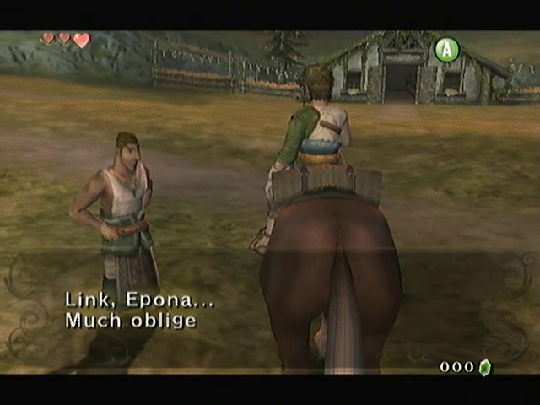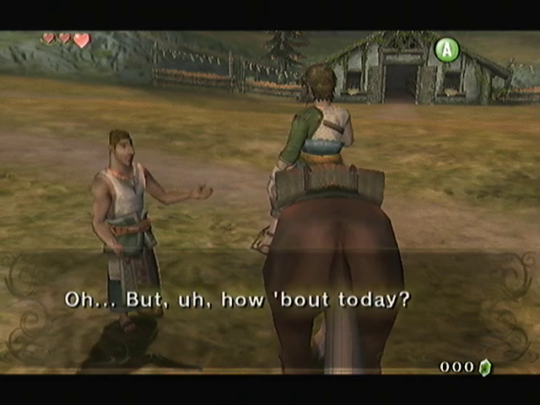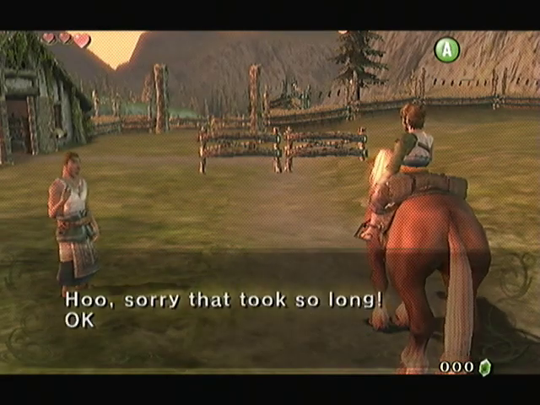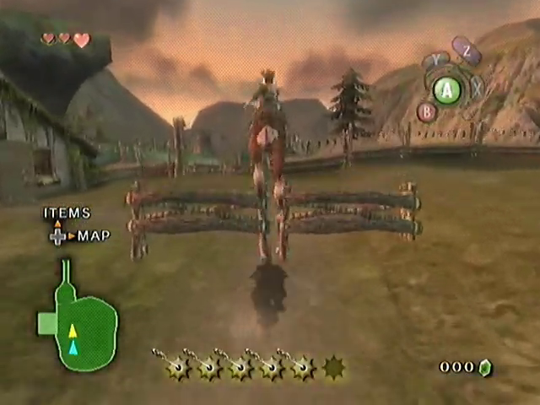Alright, so that's our first goat herding. You only have to do this one more time, and there's a lot more. I don't remember exactly how many there are, maybe like 20 or something, and you've got a time limit. And as in all the other Zelda games, you can obviously jump fences with Epona, as long as you have enough speed and you're at the right angle. So just give her a little kick, and you jump over.